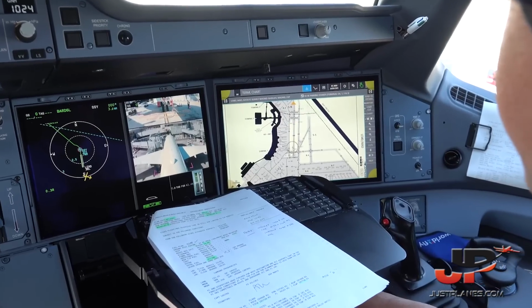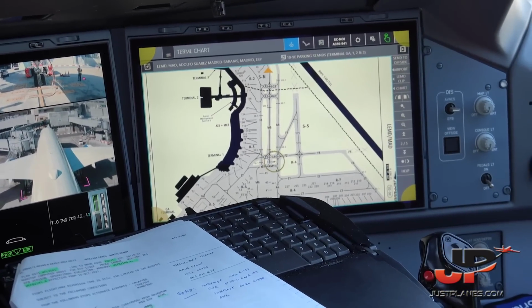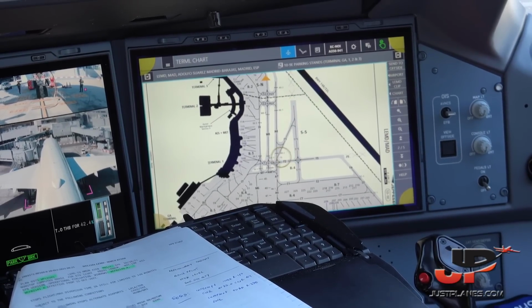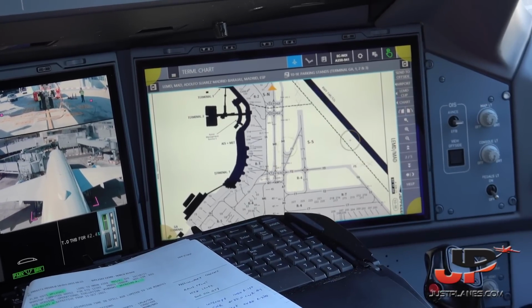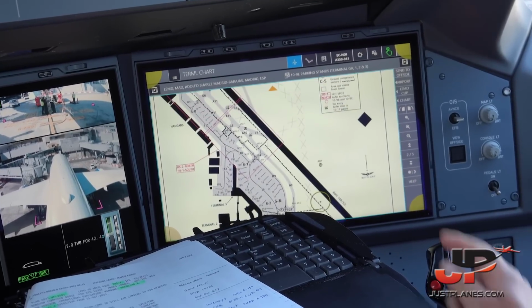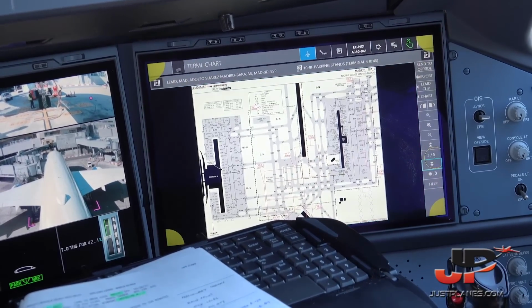Pushing back from Tango 5, we will expect to push with the nose to the north and to leave the apron via gate 1 to left to Mike. That will be the second taxiway to the left. Okay, this one. And all the way up via Mike, all the way parallel to the runway, Mike, Zulu Romeo and Zulu 4 for the runway 36 left. Okay.